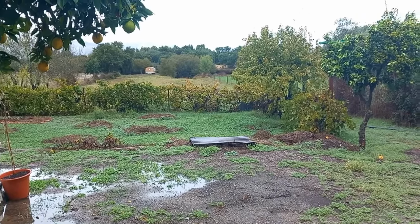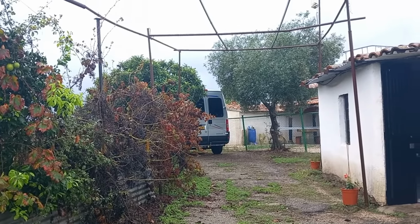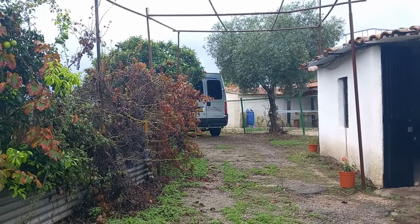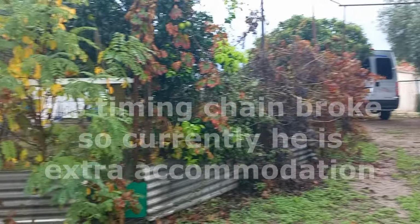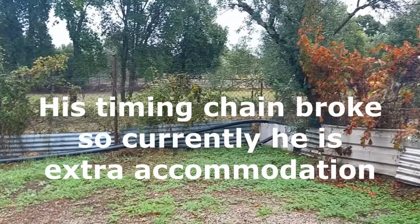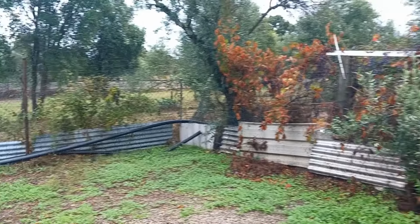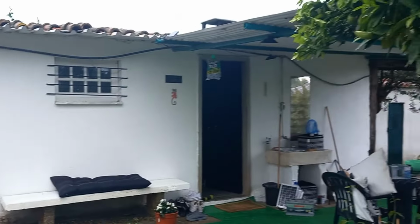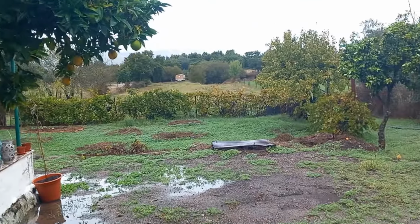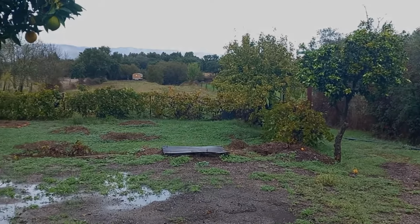So we do want to get another one put back in that same place. But unfortunately, Bertie's in the way. So we can't get anything up the drive until we figure out how to get him, because he's not running, into his new resting place, which will be over here in this corner. And then again, he'll serve as another kind of place for people to stay. So as soon as he's moved, we can get a second IBC, a new one, delivered and put there. So the question is then, how are we going to fill them?